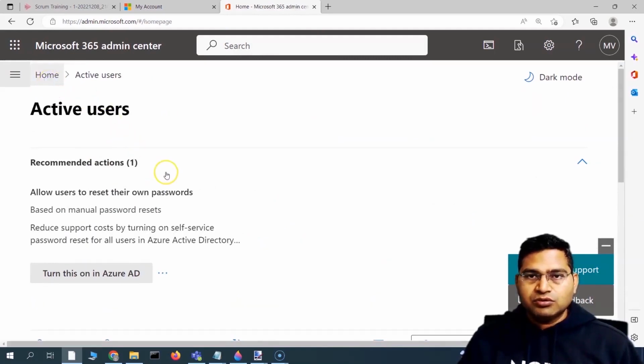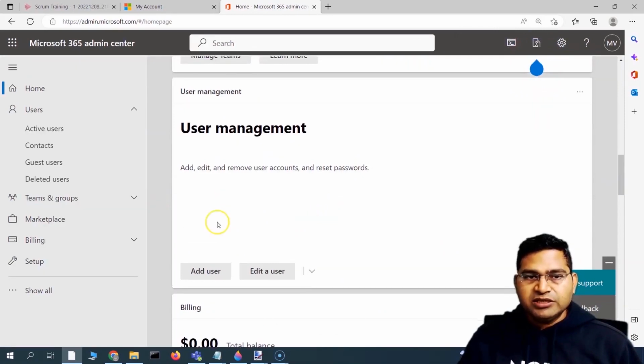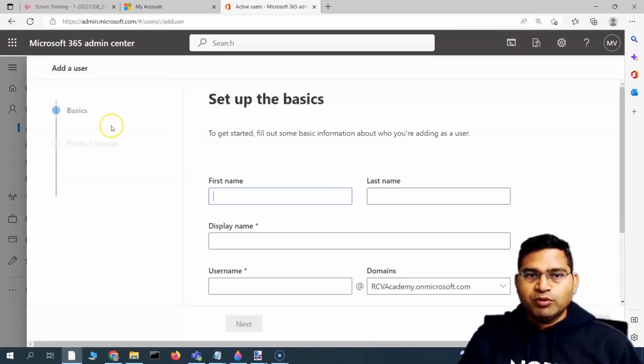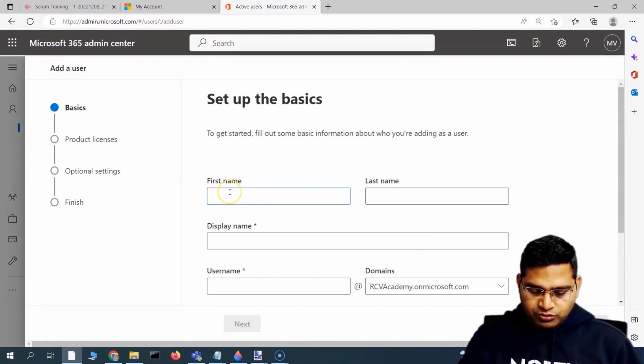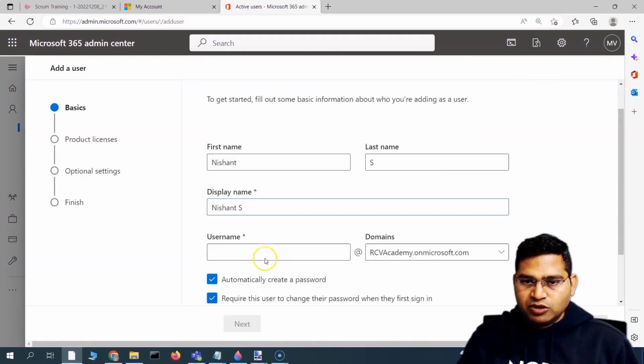So how can we go ahead and add users? Let's go to the home again, then to user management, and from user management we'll say Add user, or we'll go to Active users and simply click on Add user, and it will prompt for the username and password. I'll say I want to add the employee here, and it will automatically take the display name. If you want to change it, you can.